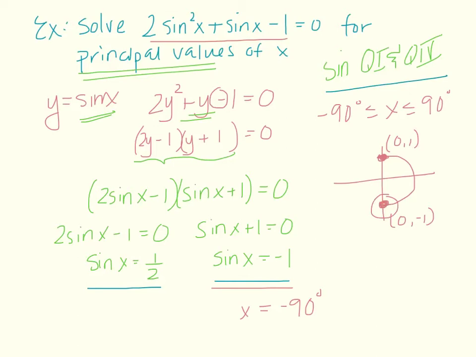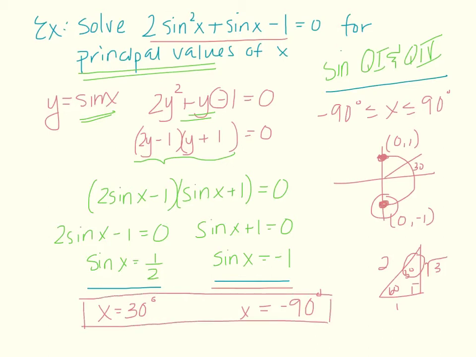I also want to ask myself, when does sine equal 1 half? Well, sine equals 1 half in my 30, 60, and 90 triangle. Sine is opposite over hypotenuse. Coming from my 30 degrees, opposite over hypotenuse is 1 half. So when x equals 30 degrees, sine is 1 half. Notice sine is positive here. Sine of 1 half is positive. So my 30 degrees is falling in this first quadrant. I'm not 30 degrees in quadrant 4 because that would be negative. So my two solutions for this problem are 30 degrees and negative 90 degrees.